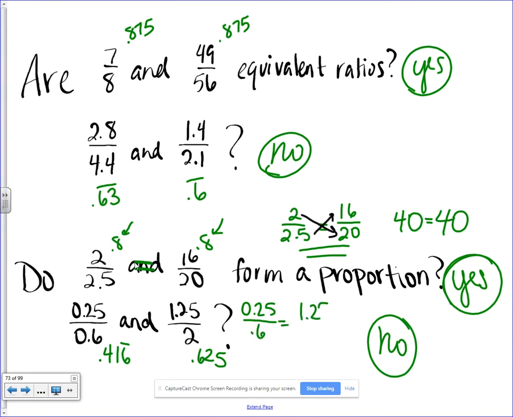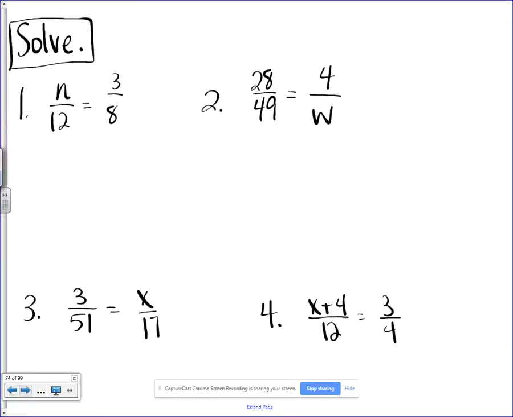Okay, so now let's go ahead and solve some of these proportions. Now remember, I've got a fraction equal to a fraction, and like I just briefly introduced to you, we can cross multiply here if we have two fractions that are equal. So if I multiply this times this, that gives me 8n. If I multiply that times that, it gives me 36. Now in order to solve for n, I will isolate it. Looks something like that, and you will get 4.5. So 4.5 is what n would have to be for those two fractions to be equivalent.